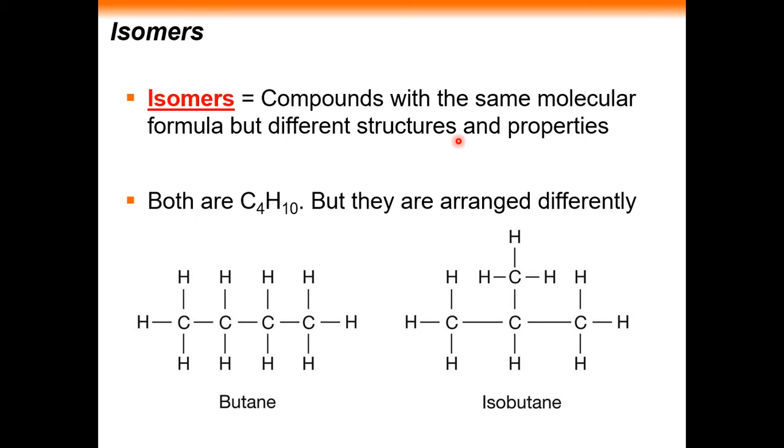So then, this is kind of where we left off. There's also something known as an isomer. An isomer is really weird because isomers are compounds that have the same molecular formula, but they have different structures and different properties, right? So these here, butane and isobutane, you don't need to memorize this, but these two are isomers. You do need to understand what the word isomer means. They have the same formula, C4H10. They both have 4 carbons and 10 hydrogens, but they have different names and different properties because of the way they're arranged.